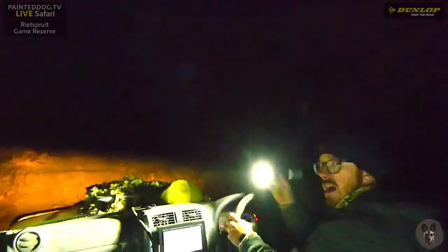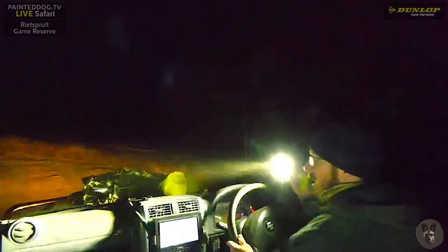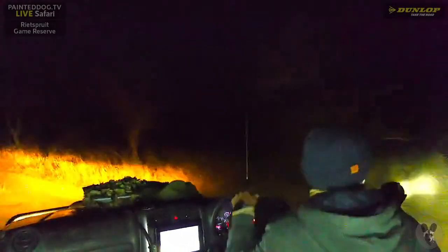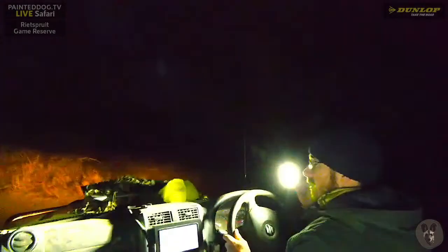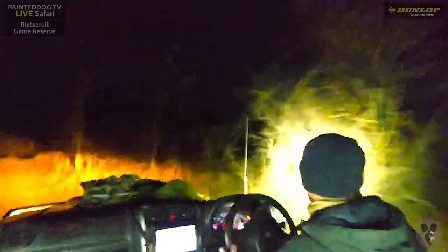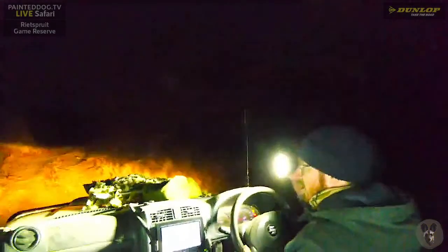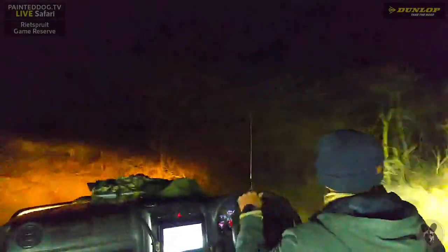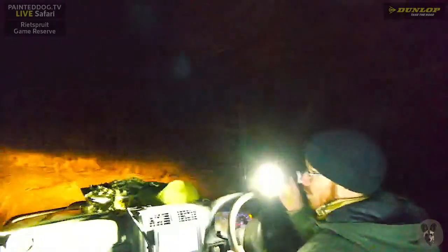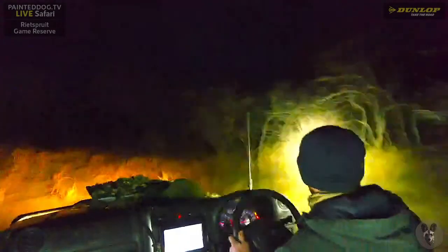Even when we used to see some shy animals in an area really good for leopard viewing, you would start to see them at night first, and then with time they would relax to your presence and get used to a vehicle because it was nighttime. And they had the cover of darkness. If they wanted to get away from you, they're a lot more confident. So you might find here in the Rietspruit, animals are not so confident with people and cars just yet. And the odds of seeing them are most definitely higher at night as they're moving around.